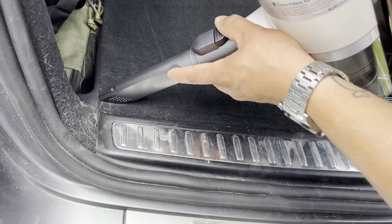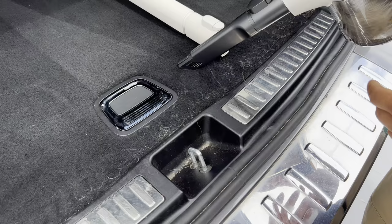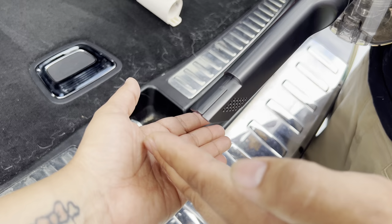If your house is all rug, I don't think this vacuum is awesome for you. But if your house is tile like ours, it's great. Pick up that dirt. It doesn't have, like, right here, you see your hand, you don't feel it until you get all the way through.